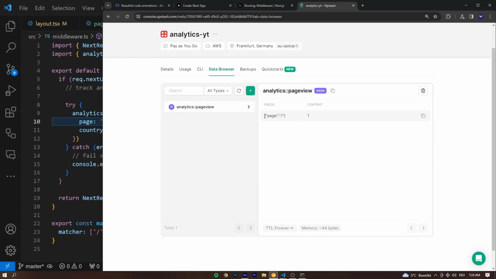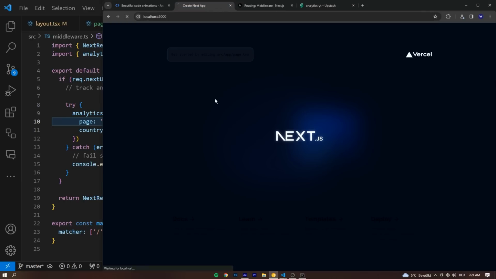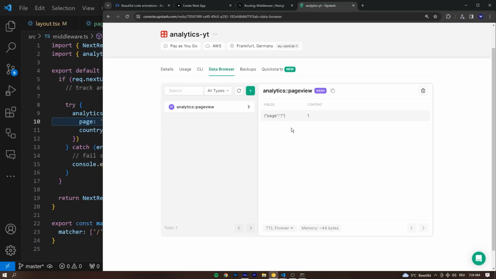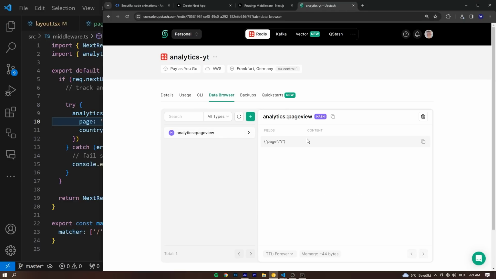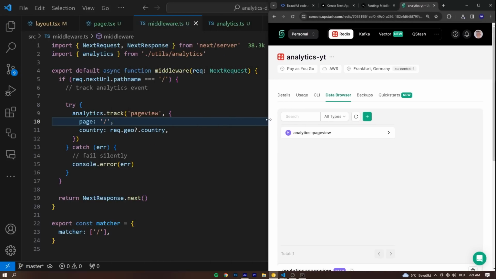If we give this a bit more space, we can see the stringified metadata of where this event occurred and then the amount of times this happened. So if people started going to our homepage right now, we see that in our database. If we refresh the page, there we go, 4 people have visited our page today. Beautiful. And with the stringified metadata, again, this is going to become really useful later.